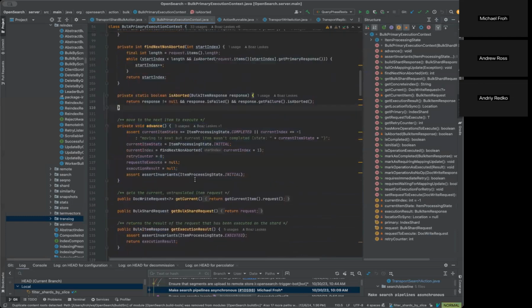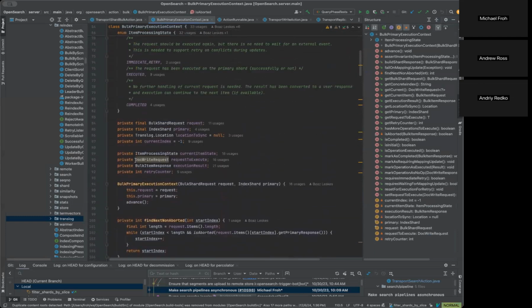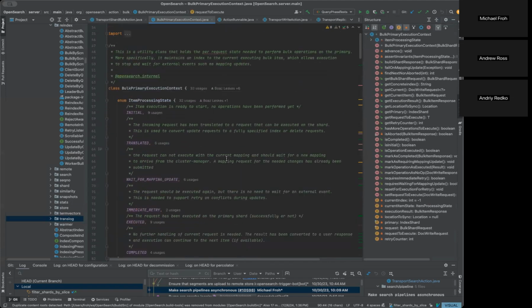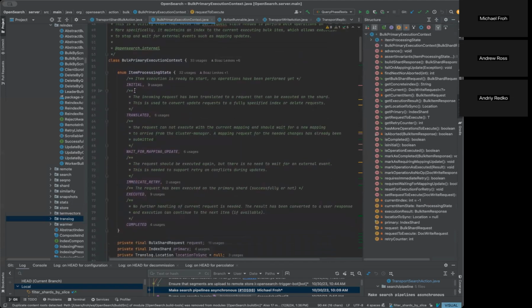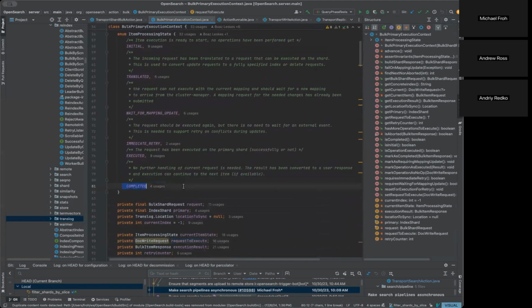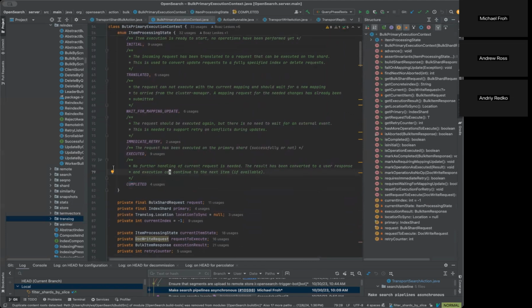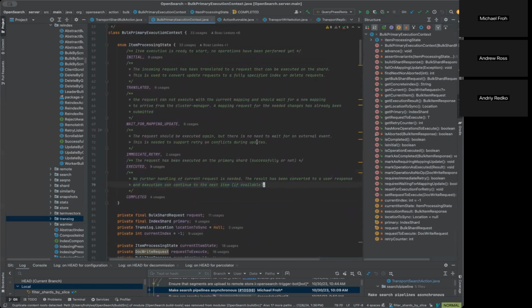The request to execute is presumably the current item. It can step through individual items, and once it hits this completed state, there's no further handling of the current request, and execution can continue to the next item.